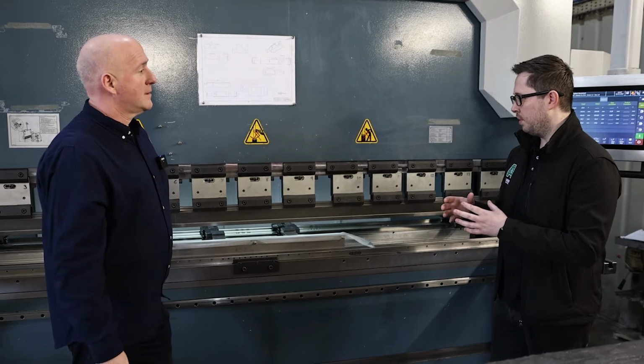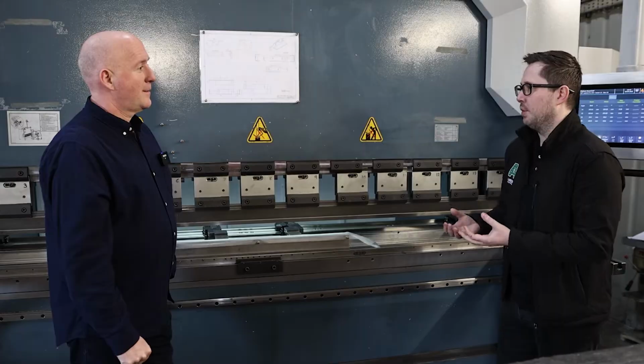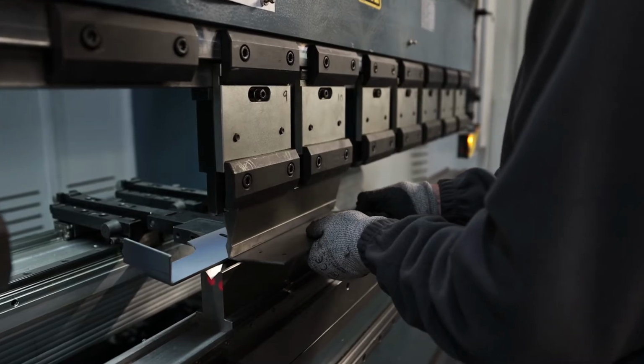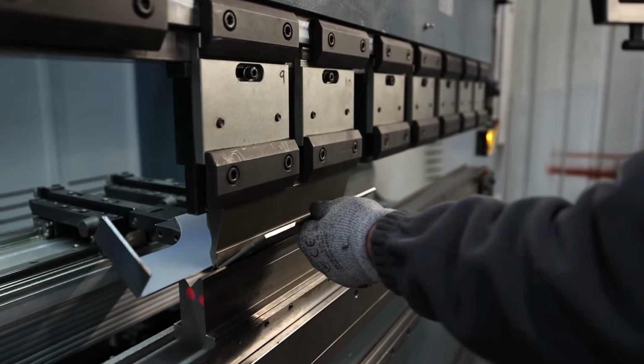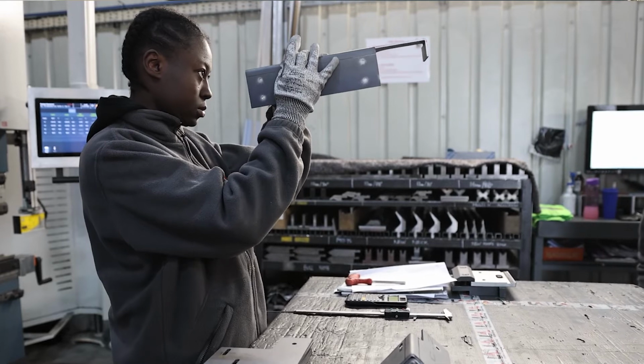What's the most common sort of product or thing you fold? There is no common product really. It could be anything from a very basic angle. It could be a folded tray to clad something. It could be complex little brackets. Absolutely anything can go on this machine.